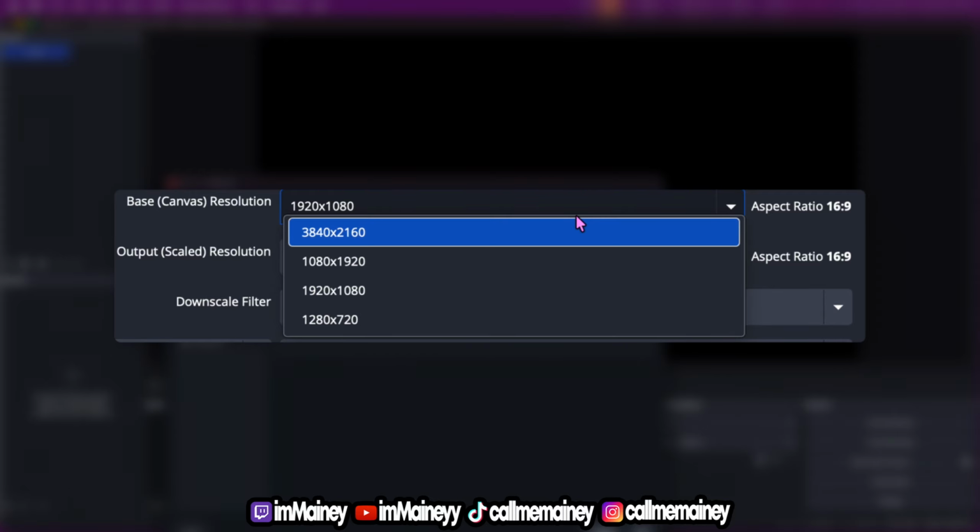And now you'll see that my aspect ratio is still 16:9, and my base canvas is now set to 1440p. Now I want to match my output resolution to my base canvas. I want to make sure that I am recording at 1440p. So if I just do this and click this, it's right there. Now this might not be there for you, whatever resolution you use, but here's what I will suggest.